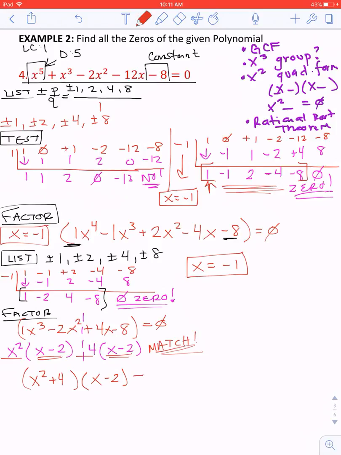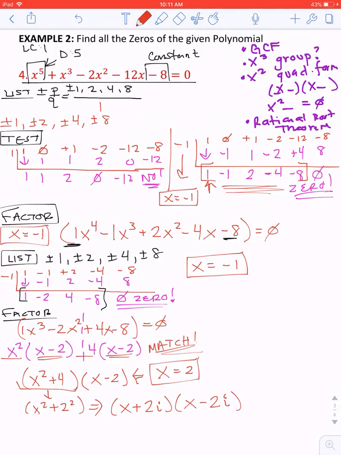Oh, so I see a pattern here. Let's see. I have that value. That x is a positive 2. So I have 3 factors. That means I should get 2 more factors out of that x squared plus 4. This is exactly why we just talked about the sum of squares. So this piece here is x squared plus 2 squared. So I know that I can use a pattern of x plus 2i times x minus 2i, or I can set it equal to 0, either way. So this x is negative 2i, and this x is a 0 with it is positive 2i.